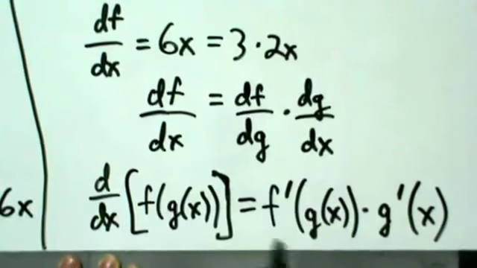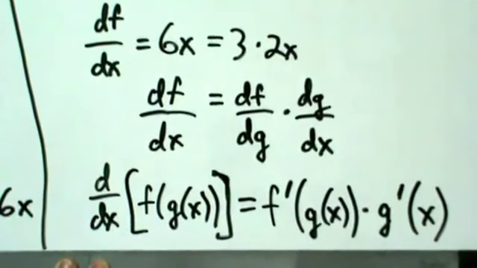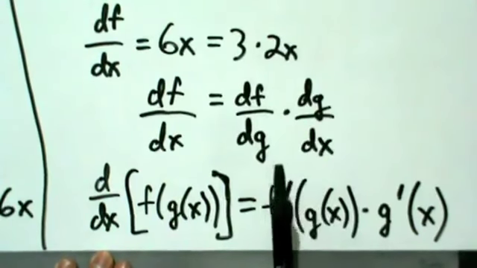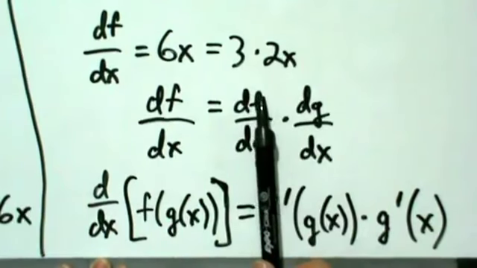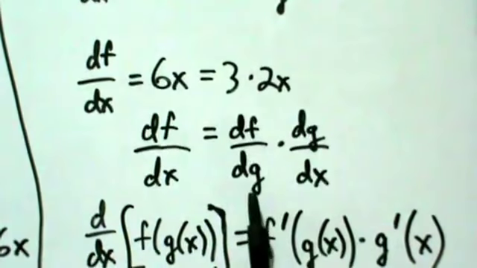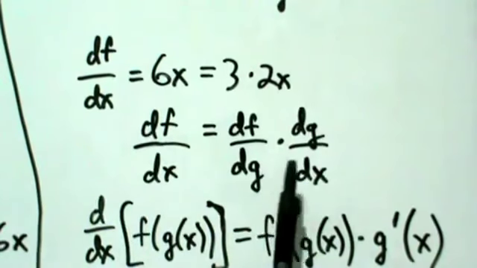Okay, and this is pretty much the chain rule in its most useful form. I think this bottom form down here is much more useful than this up here. There are a couple different ways of thinking about it. We've already talked about one, df/dg times dg/dx. So this is the derivative of f with respect to g. You're thinking of f as a function of g, and you take a derivative of f with respect to g. That's one way of thinking about it.